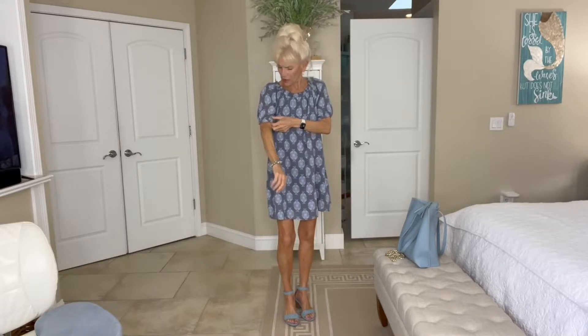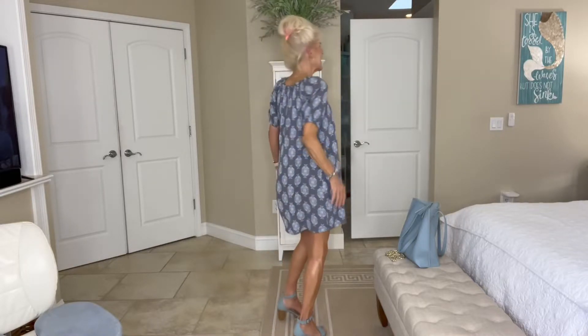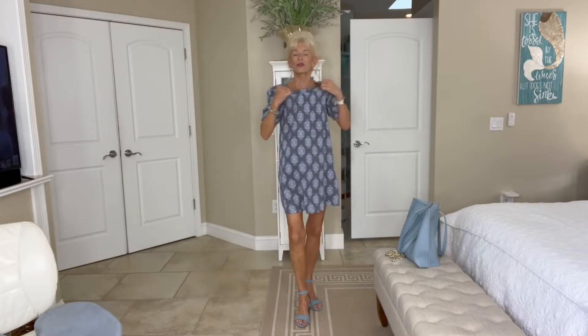Let me stand up and show you this dress. It's nothing special, but I like the length of the sleeves — they come almost to the elbow. They have elastic and it's just like a shift dress, hangs straight but has a flow to it, and I love flow. It's a dark gray with a light blue kind of print in it. And I happen to have these light blue shoes I got a couple months ago at Belk for $18. Here it is in the back — it's just flowy and comfortable, a great thing to slip on. No buttons, no zippers — it's all stretchy up here so you just step into it and you're ready to go.